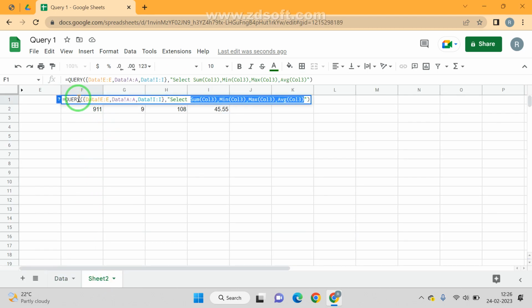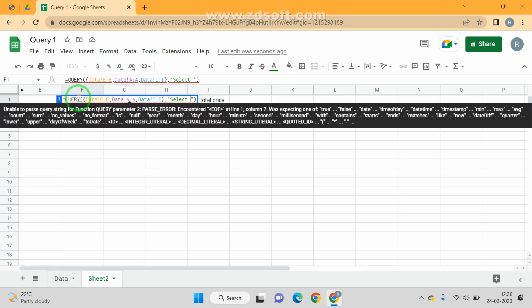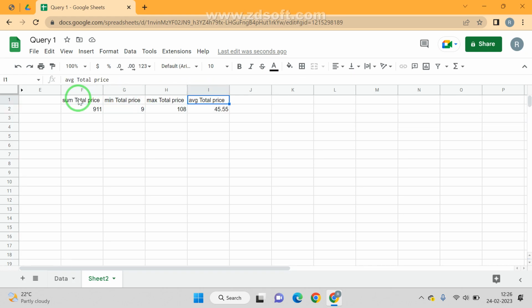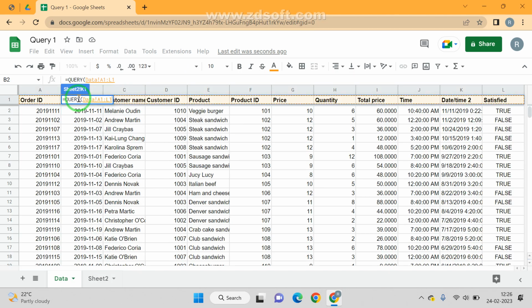Okay, so here what I'll do, first we need to select the data. Let me just hide it. I'm not going to edit this. Let me put another query here. Now let me select this data. Select DAYOFMONTH of B. So this is the B column, day of B.